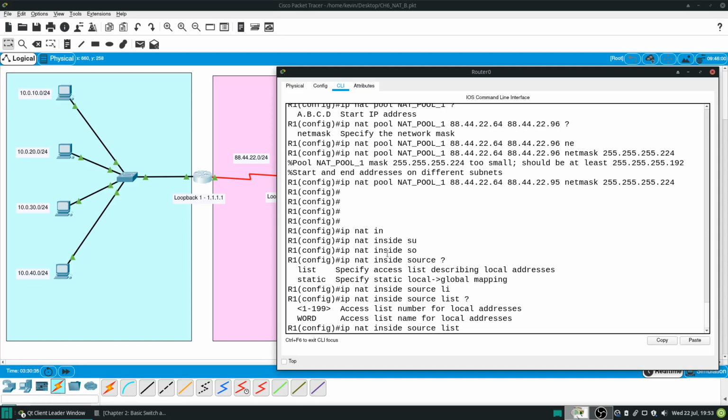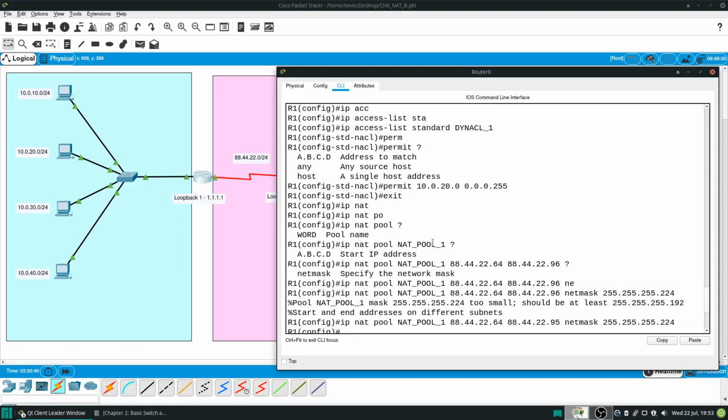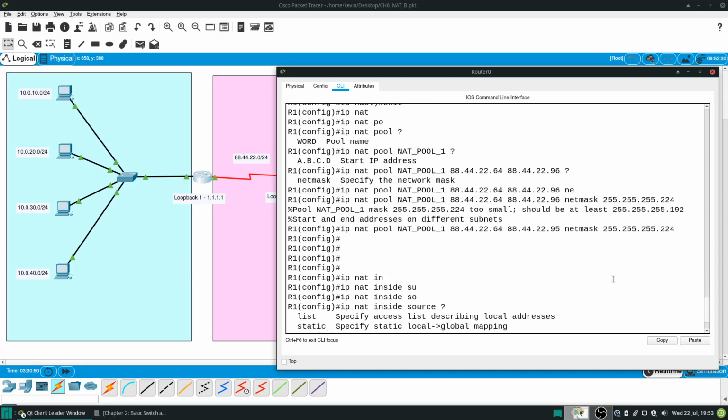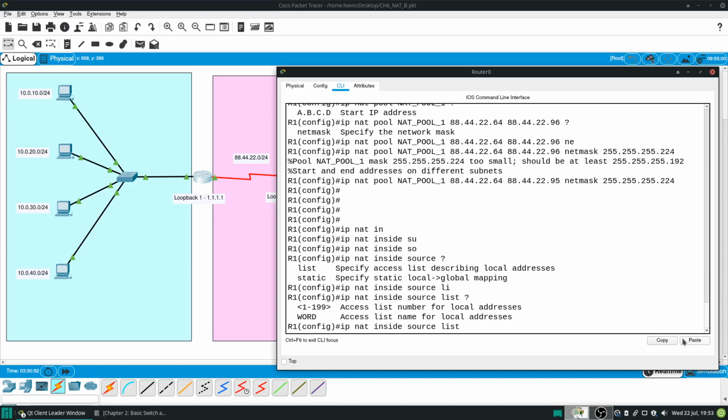Okay, now our access control list name is, I'm actually going to copy and paste it so as I can't be wrong here. DYN_ACL_1. ip nat inside source list.